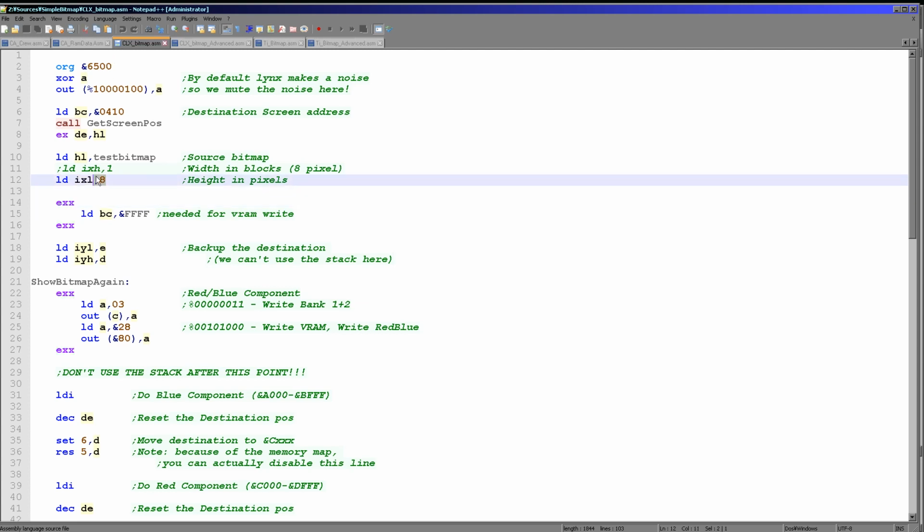So that's our line count, and then what we're doing is we're flipping into the shadow registers. Now I've covered shadow registers before, but if you're relatively new to all this, I'll explain it. The Z80 has some shadow registers. It has AF', which is a backup copy. It's a spare accumulator and flag register, and the way it would swap them is it would swap the normal one to the shadow one, or vice versa. Technically speaking, it actually relabels them within itself. It doesn't swap the data at all. It just swaps the names within its own hardware.